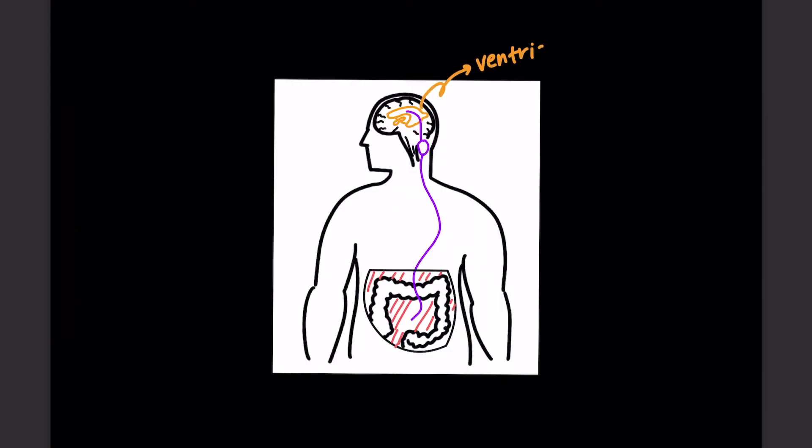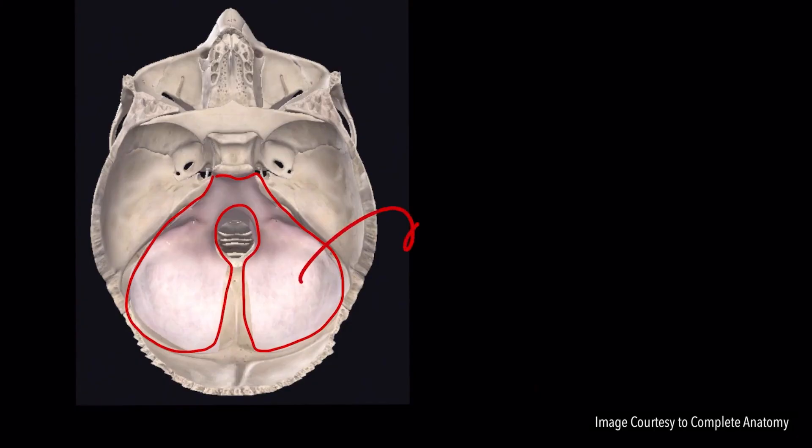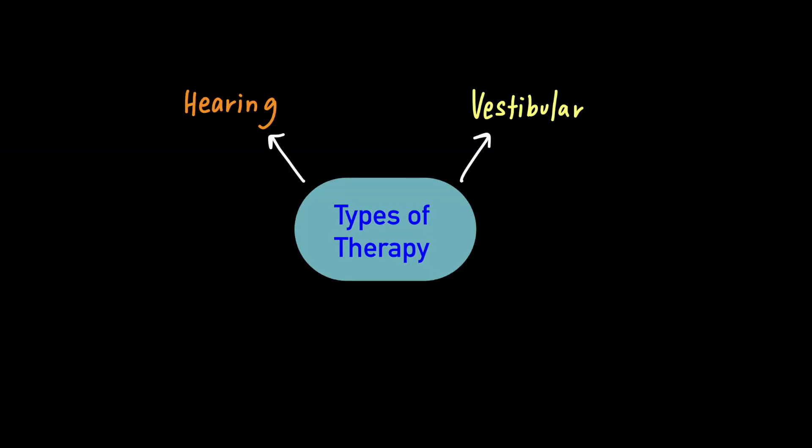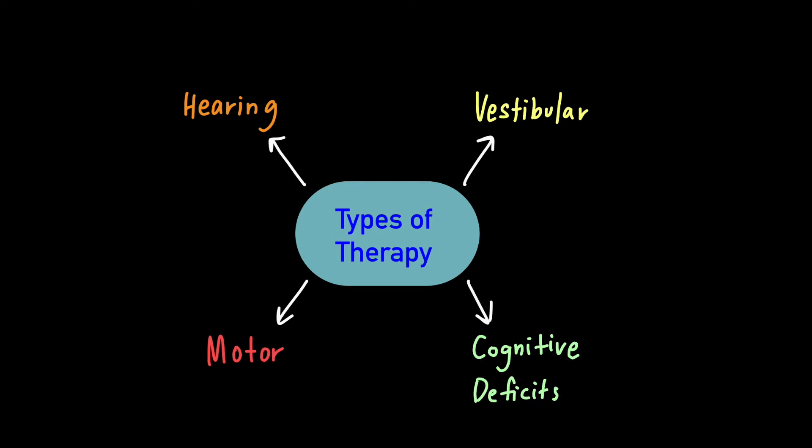Hydrocephalus is commonly treated by inserting a shunt into the lateral ventricle with the drain into the abdomen, which is also known as the ventriculoperitoneal shunt. When a person has trouble with this deep brain region, there are only a few surgical approaches to get inside of this cavity where the brain is contained. This cavity is called the posterior fossa. If a person undergoes brain surgery, typical recovery times vary but would include weeks to months of rehabilitation including therapy related to hearing, vestibular, motor, and sometimes cognitive deficits.